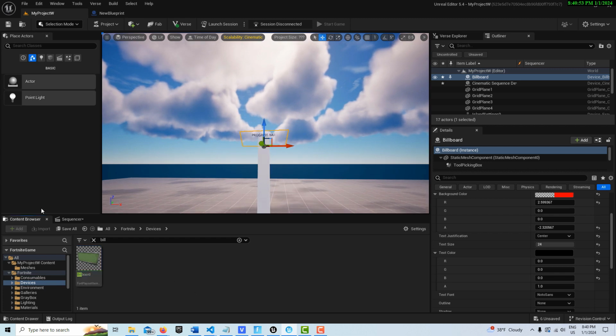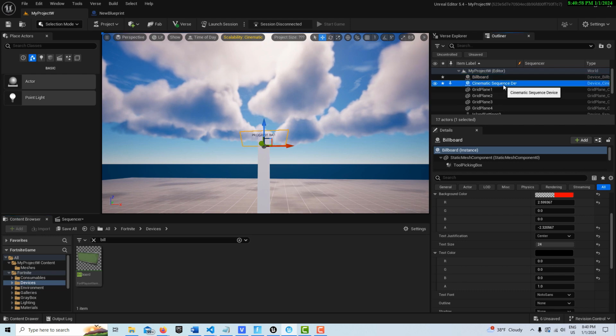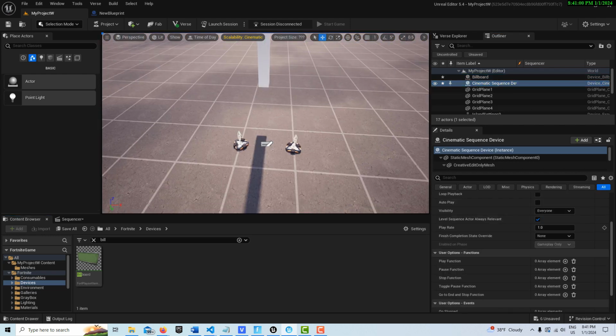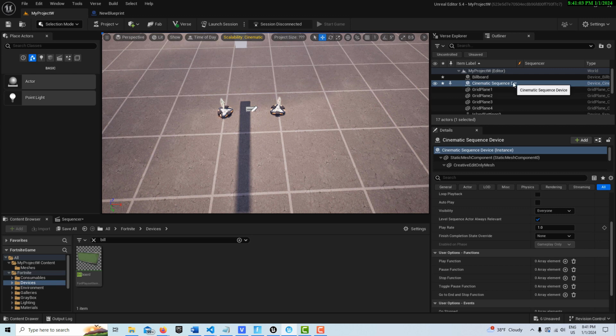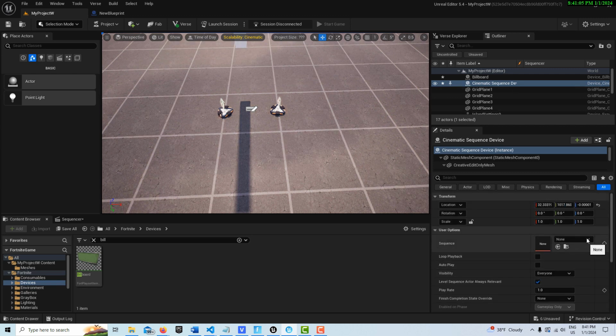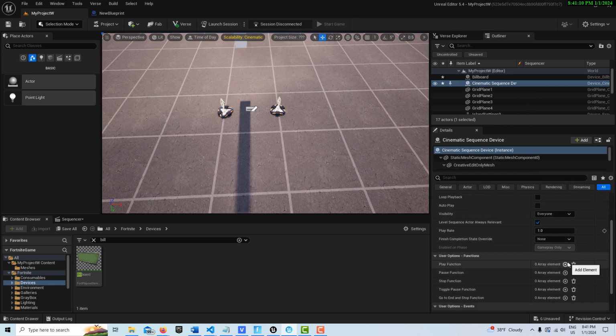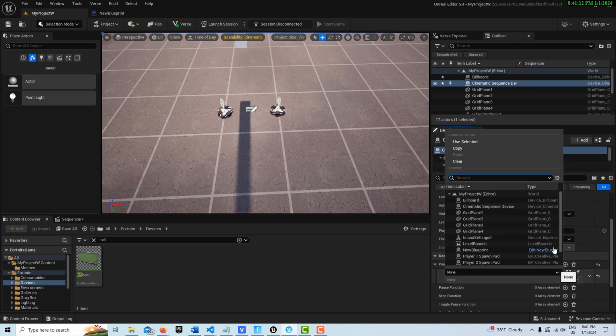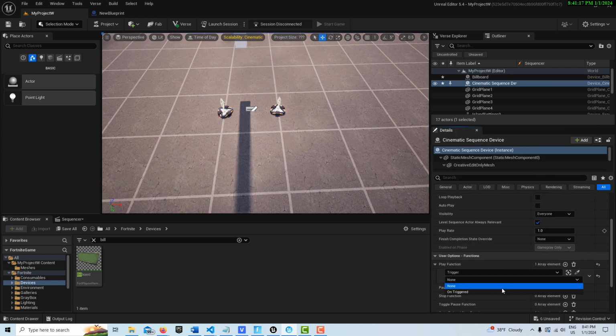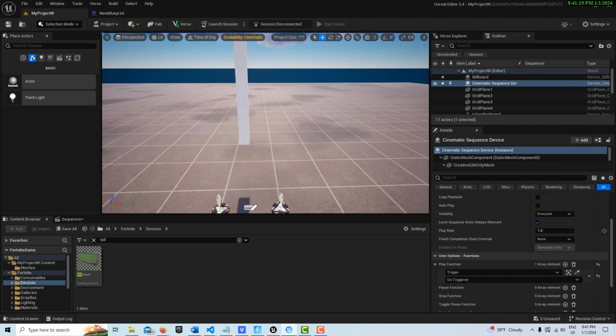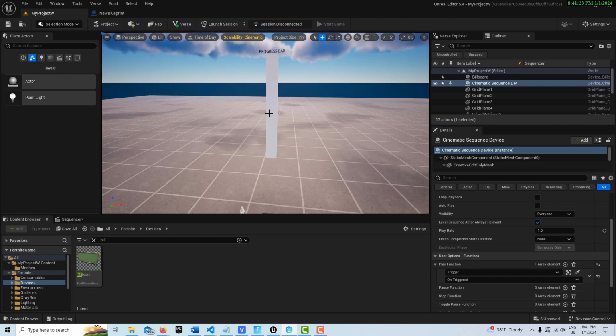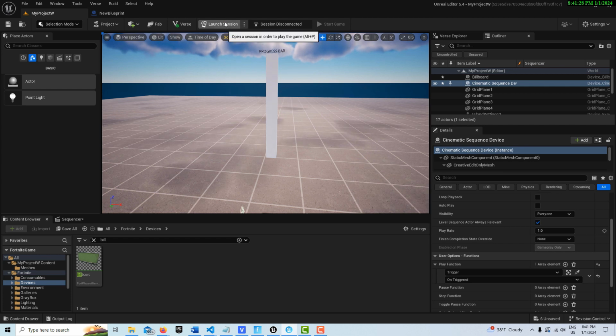So we can just bring that down like that. Okay, and then all we need is we have our trigger. We have our cinematic sequence device and our trigger in the game. So for our cinematic sequence device, we just set our new level sequence, and then we come here and set our trigger here. Trigger, and then trigger on triggered. And we'll see how it looks and see if this is a viable thing to do. So I'll be back in just a minute.